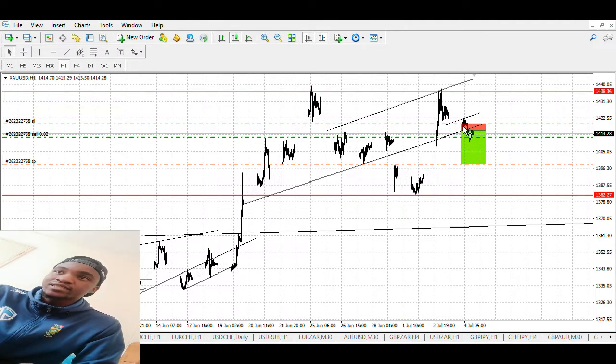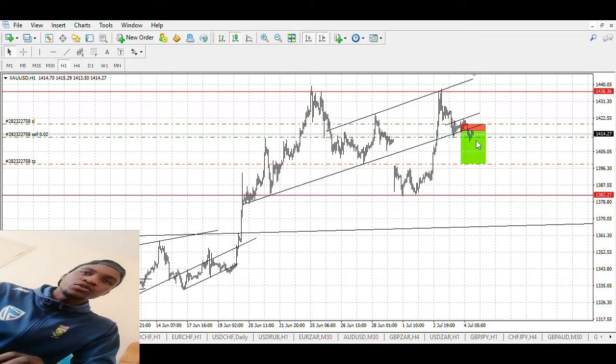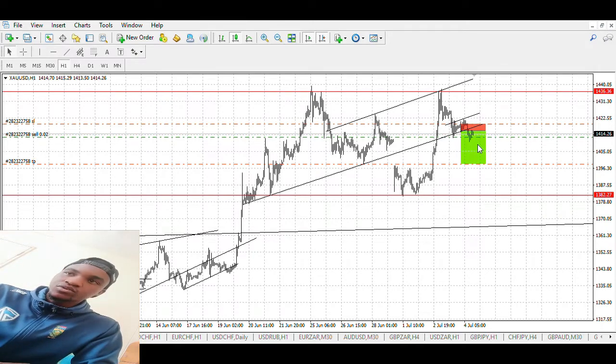So what I did here by these shadings, the red shading is just my loss tolerant area, but I'm forecasting that price is going to move to the downside. Unfortunately, I'm not using TradingView or investing.com, but if I was, I would draw and show you how price was going to move straight away. So that's actually the best way to focus.